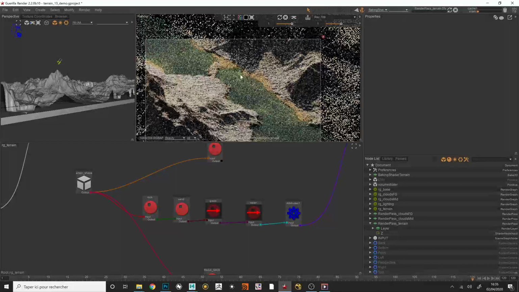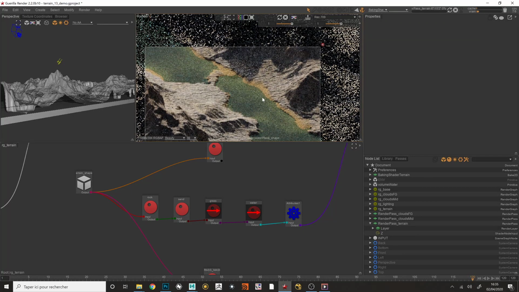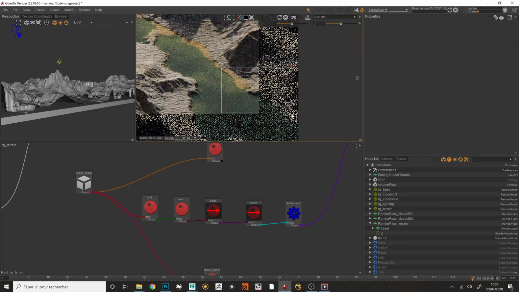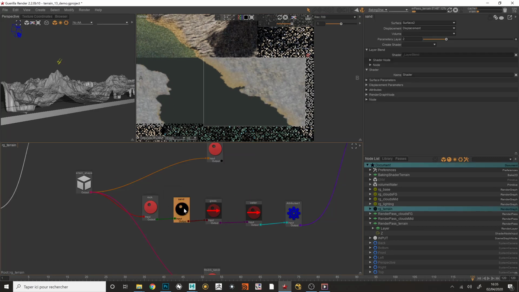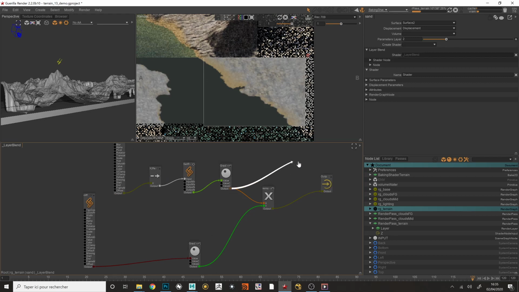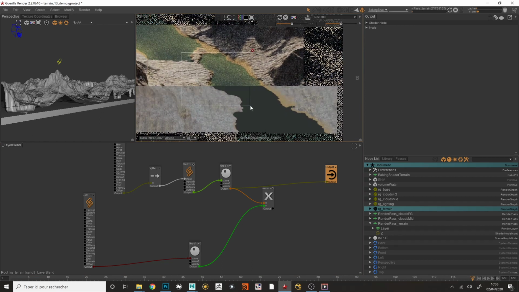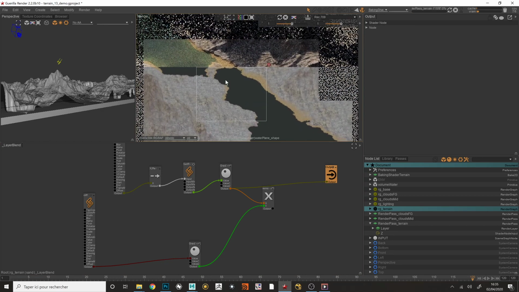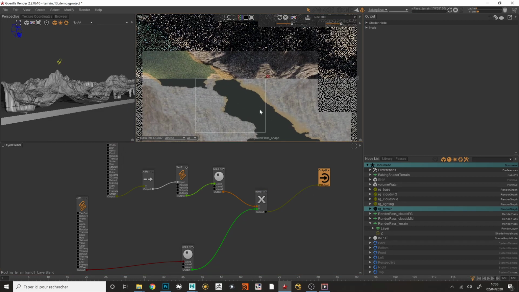So I just use the elevation to decide that below a certain area I would put some sand, and if there were some cliff, I wouldn't put sand. So here, if I just look at the albedo and check my layer blend, here you can see that if I don't multiply my elevation by the cliff, I would have sand a bit more everywhere. So it's a bit hard to notice maybe on this area, but actually I don't have sand on the cliffs. Not very obvious.